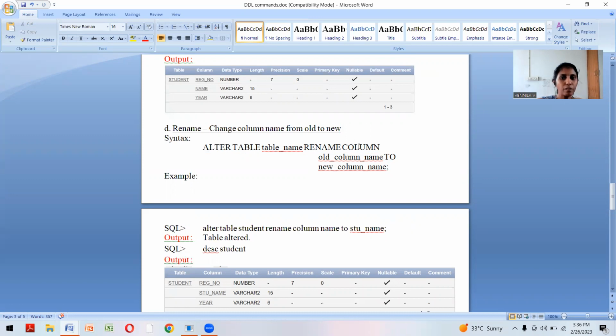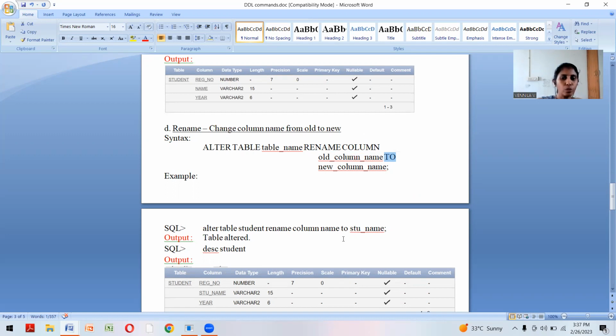Column is the keyword that also indicates that we are going to change the name of the column, not the name of the table. After the column keyword, we need to mention which column we are going to rename. That is the old column name. To is the keyword. After to, we need to specify the new column name for the existing column.